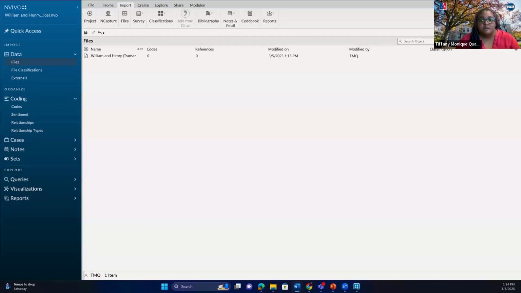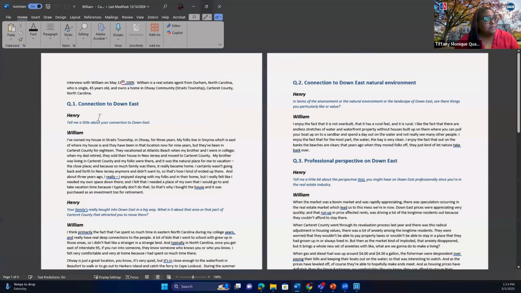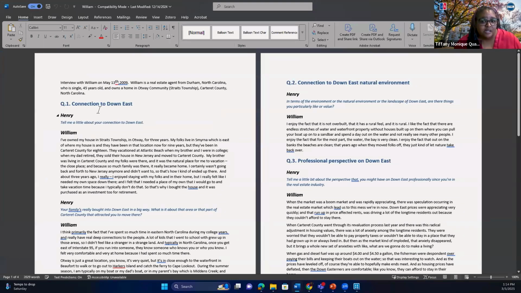So here on this, can everybody see this transcript? Fantastic. Okay. So here you can tell that the headings are a little different. So you want to make sure that it's heading 2 when you upload it into NVivo, so it's easier for it to read. The headings help with auto coding the interviews as well.